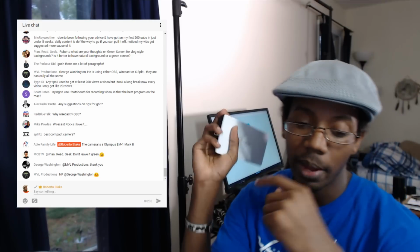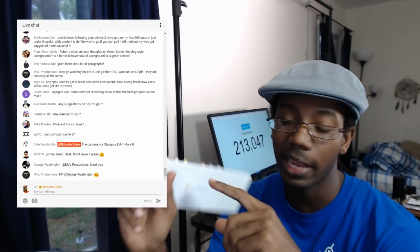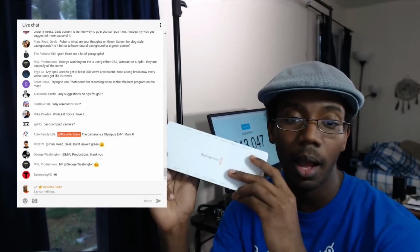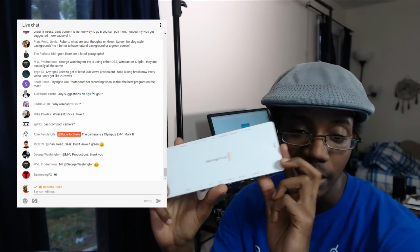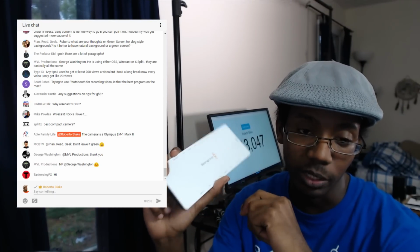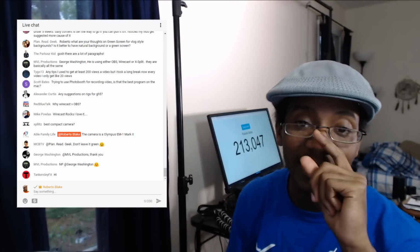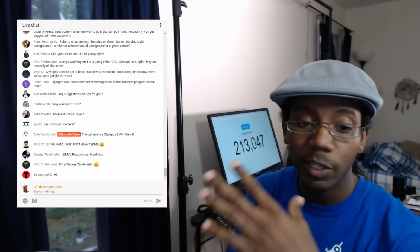When I want to convert my DSLRs into a live streaming camera to get ridiculous live streaming quality, I can use the Black Magic Design Shuttle Intensity to do that in my live streams. So that's what I use, and I'm live streaming with Wirecast instead of OBS, you guys. But that's the investment I wanted to make.